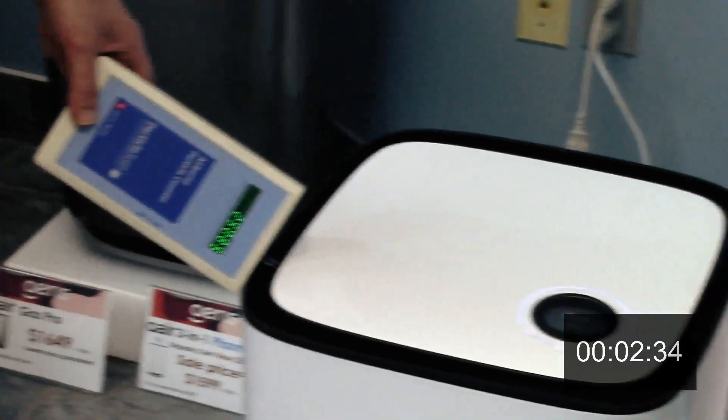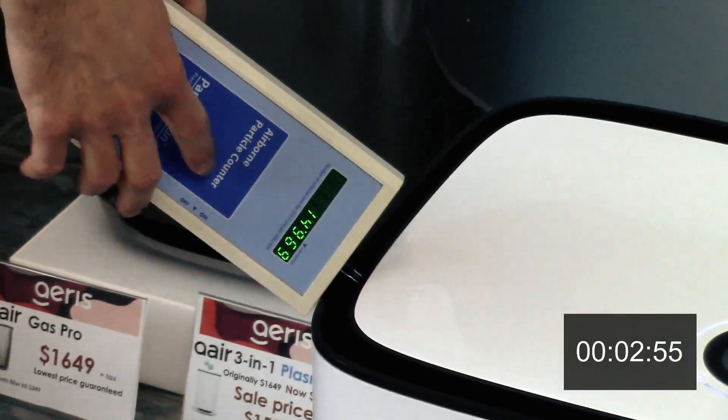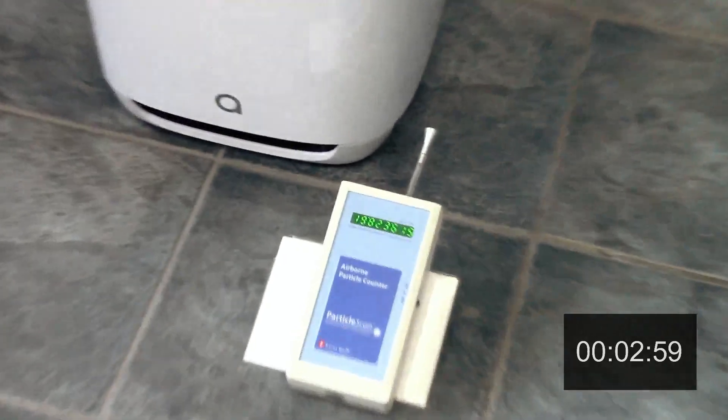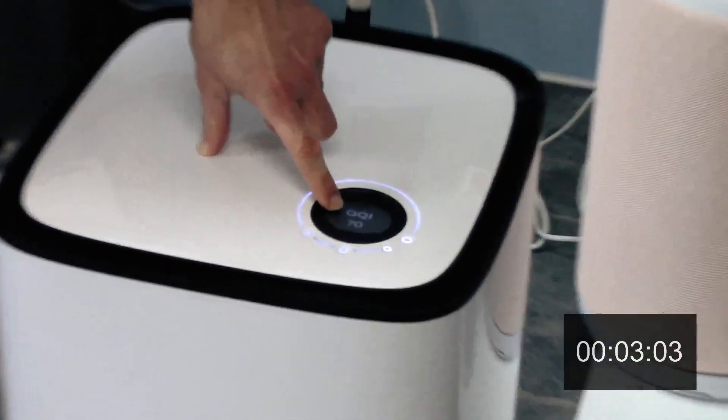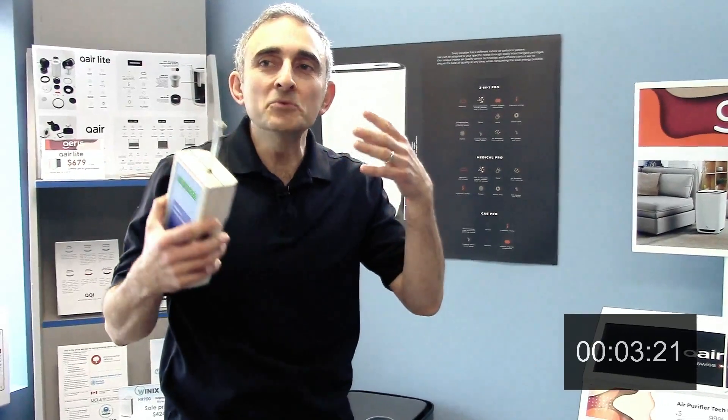If we start talking about viruses — viruses are small, about 0.1 microns in general in size. The AERIS 3-in-1 Pro has certified purification at 99.95% minimum efficiency, certified at the size of a virus. Right now coming out of the air cleaner, we're down to 14,000, with roughly 20 million going in. Our air quality index is now dropping down to 76. This is the most polluted environment we have ever tested because we artificially polluted it with very ultrafine particles. Smoke, because of its size and how it disperses, really stresses an environment — so it's a wonderful way to test how good a product is. At Pure Home, we're very meticulous in what we do.